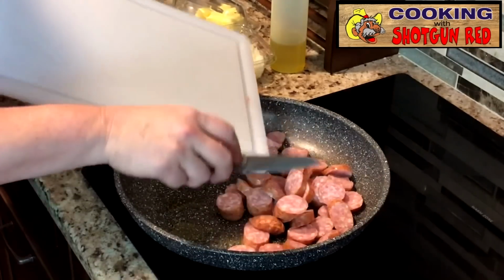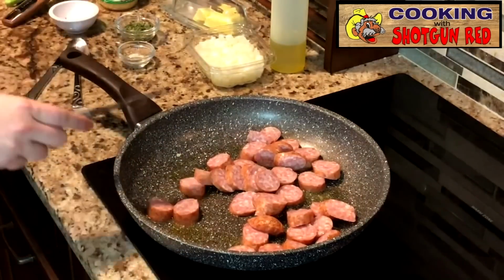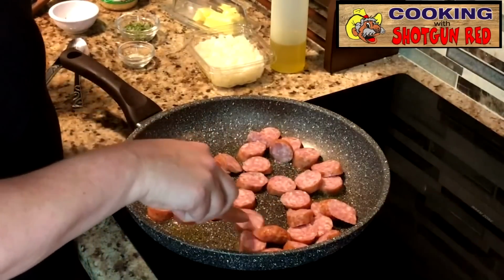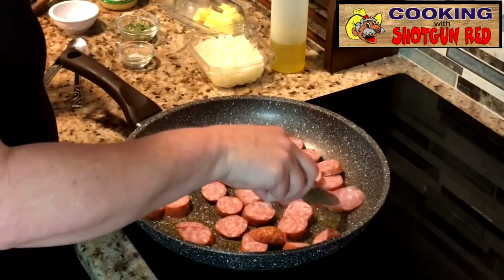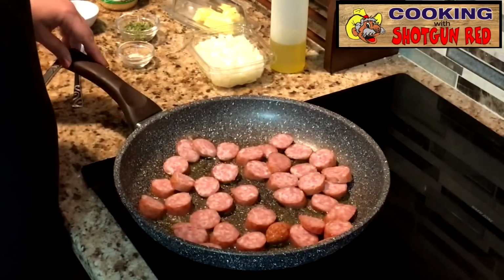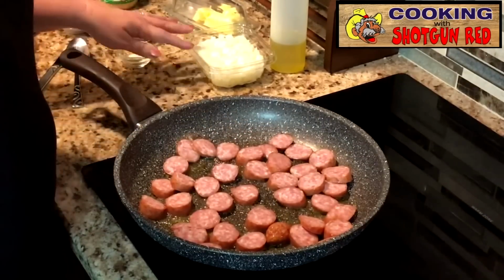Now, if you have bacon grease or something like that that has flavor in it, you can do it that way and use the bacon grease for flavor. But we're going to flavor up this oil with the sausage because it has a lot of salt in it already, and it's going to give it a nice flavor. I'm going to brown up this one side, and we're going to flip this over, and then I'm going to add in our onion as well.